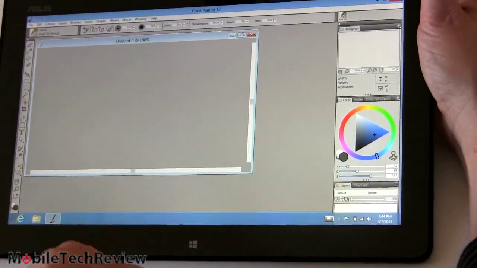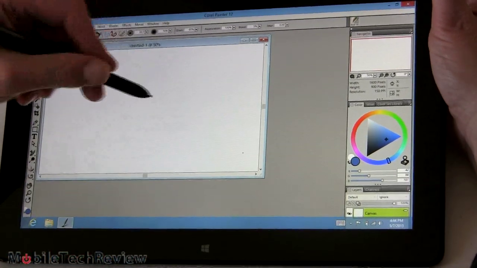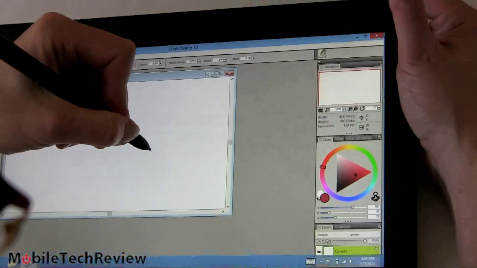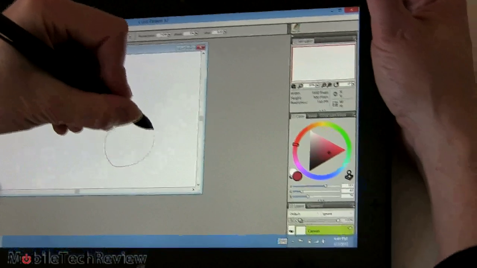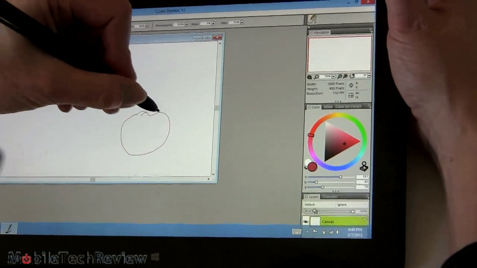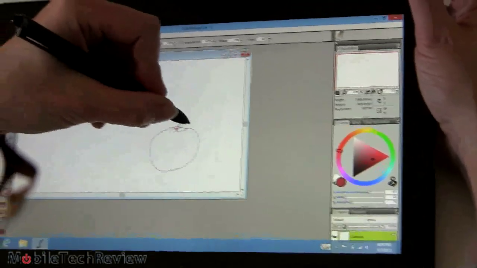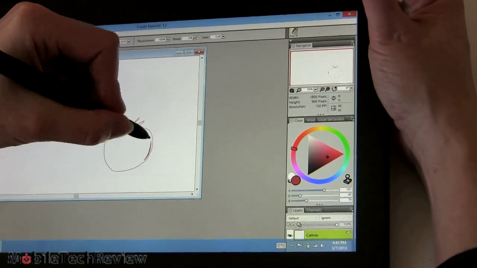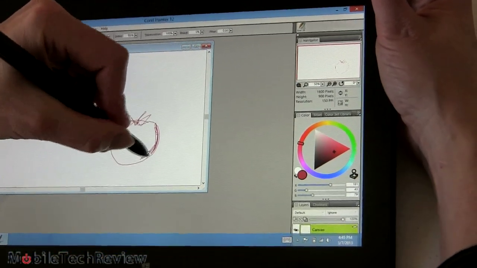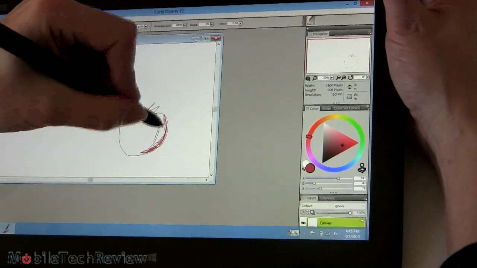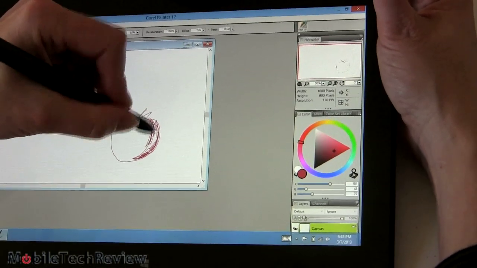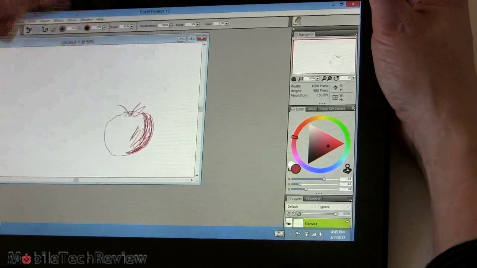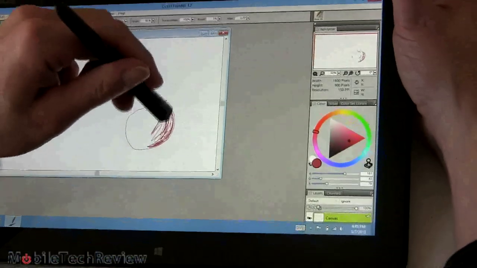The 1600 by 900. And yes, we have palm rejection here. I don't always put my hand on the screen because I'm trying not to block the screen for you, but we have it. And there's our beginning of yet another apple. It's tracking pretty well even when I'm doing a fairly fast fill with my 2B pencil, so it's fairly usable again. And no eraser here.